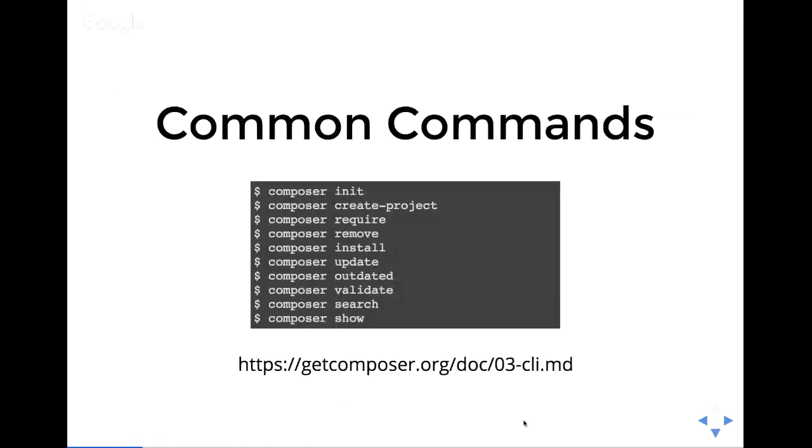And the common commands. There's a lot more commands. The link at the bottom provides a list of all of the CLI commands, and pretty much all of the details, all of the flags and everything that can be used. But in general, these are the ones that I use the most, and in pretty much the order that you would use them in the process of putting together and managing a Drupal site.